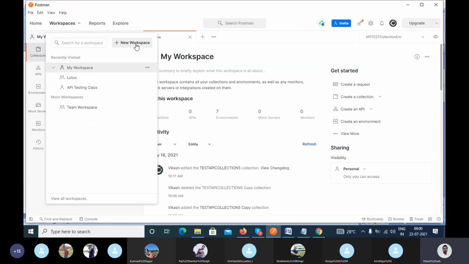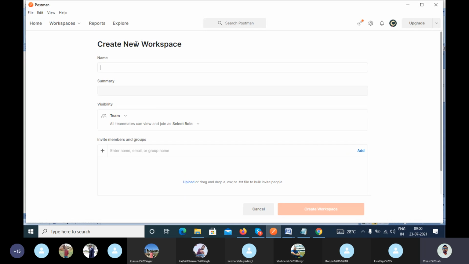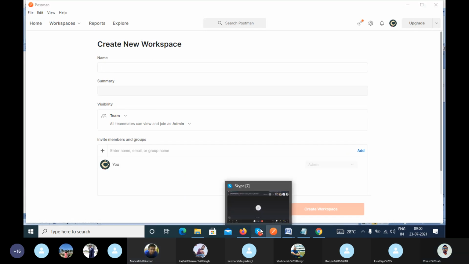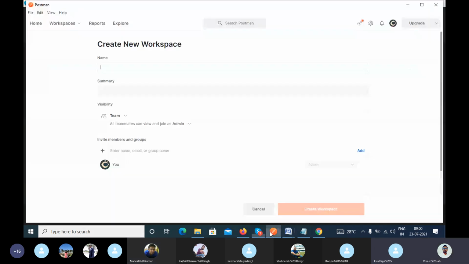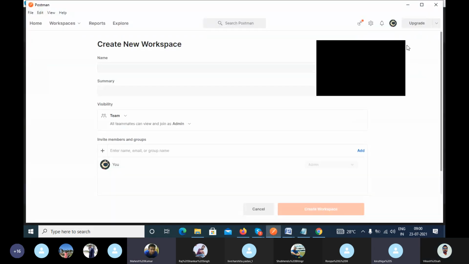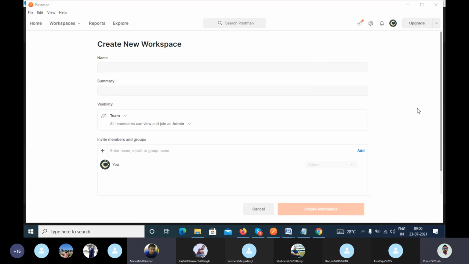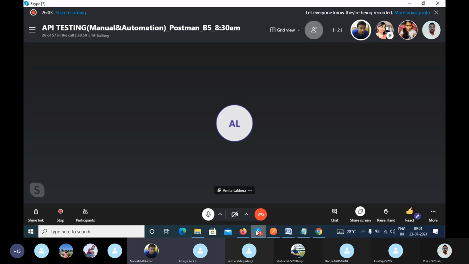If you want to create the workspace, click on... I think your screen is lagging. I'm not seeing Postman, I'm seeing the notepad. Yes, same here. No, it's frozen. I'm able to see the Postman workspace, maybe some network or connectivity issue for them.